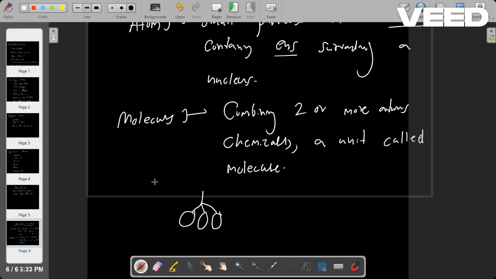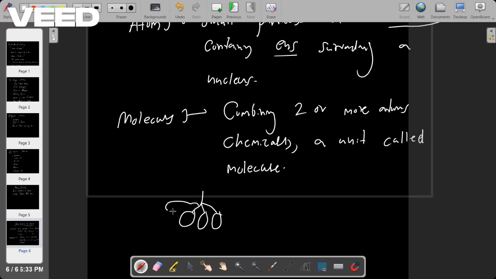Just like you don't find a single grape by itself, you find a bunch of grapes, in the universe you don't find a single atom. That atom is always connected to a different atom or an identical atom. It could be from two to many atoms, just like a bunch of grapes. The stem that connects each grape to the others is the bond. Under bonds we are learning there are many different types of bonds.